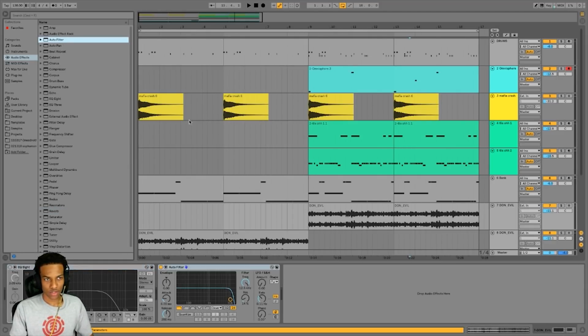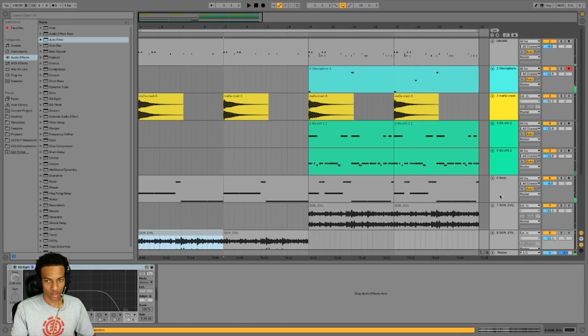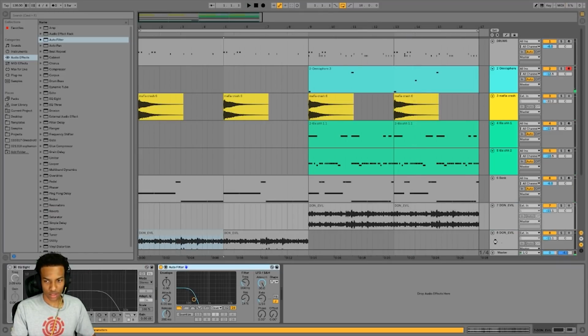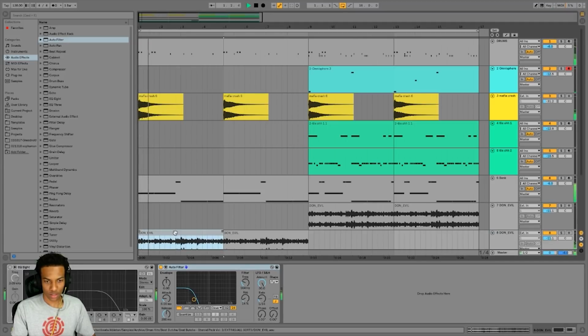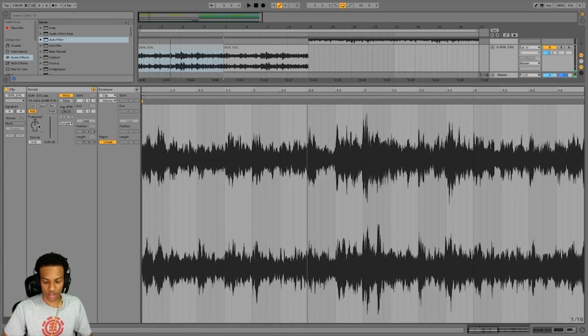Let's get an auto filter. I love doing this trick, and we're gonna turn up the LFO so that it's going back and forth, back and forth. And we're gonna sync it to the BPM. All right, that's the wrong track. Let's put it on this track. It's really fast. Let's turn down the rate. Turn it down an octave.